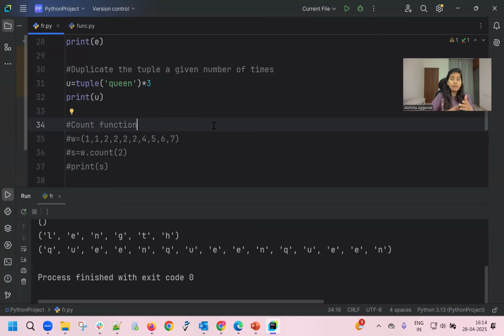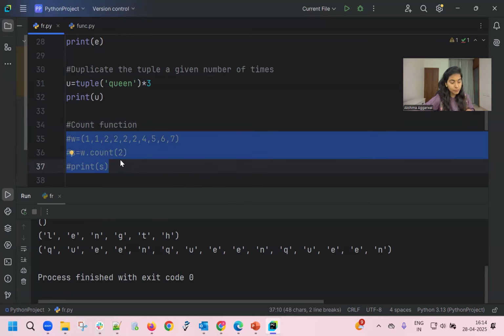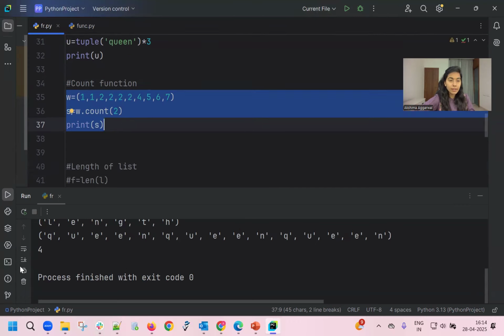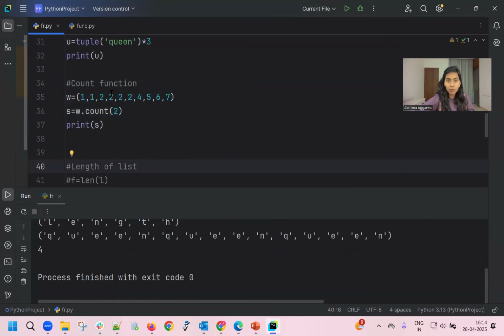Here we have used the count function to calculate the duplicate elements inside the tuple, meaning if I want to count how many 2's are present inside the tuple, I can calculate with the help of the count function. Let's execute. It is 4 times. You can also see 1, 2, 3, 4.